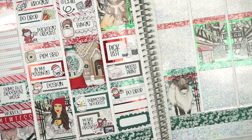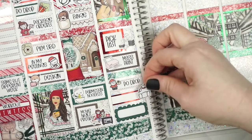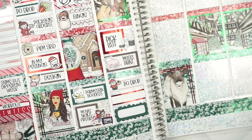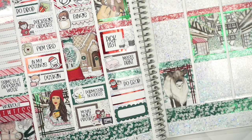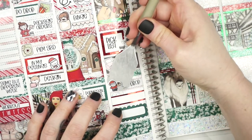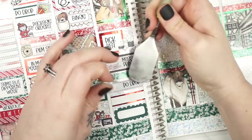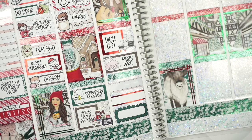So then, dang it, guys. I am the world's worst at this, ain't I? I'm gonna have to change them. Dang it. How many on-camera spreads have I done this year that I have not had to rearrange character stickers because I just don't pay attention? I don't know. A lot of them.